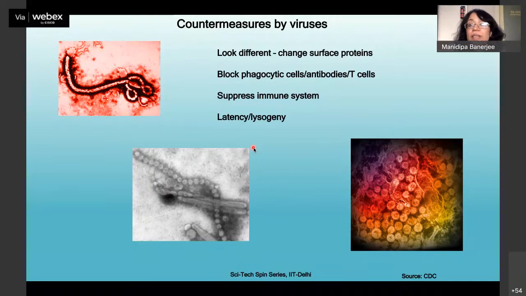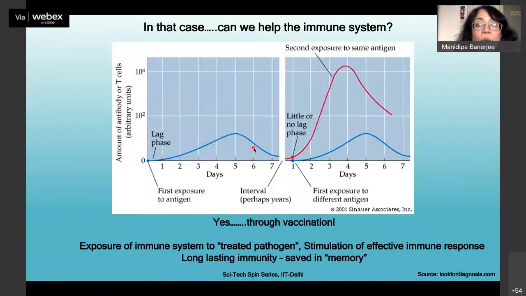So what can we do? We have our countermeasures and then viruses have countermeasures. So what is our option? Can we give a little bit of help to the immune system? Yes, we can. We can vaccinate, right? Because if we do, then we are saving some memory B and T cells, which results in our adaptive immune system response being much faster so that viruses cannot take over our cells or the entire organism, because our adaptive immune system has already kicked in very fast and it has the B lymphocytes that make the specific antibodies, and it also has the T lymphocytes, which can kill the infected cells.